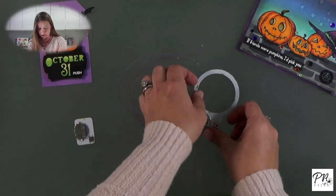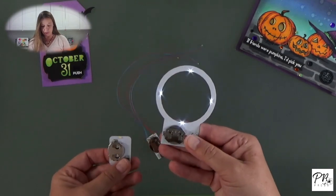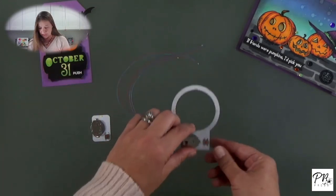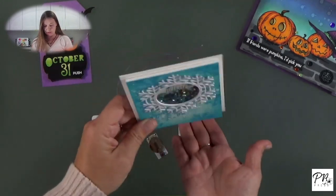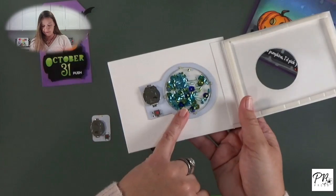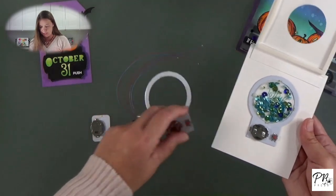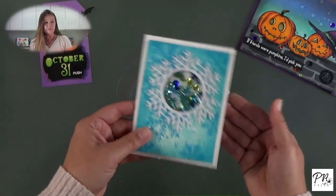If you've seen our Halo Light but weren't sure how it's different, this is our Halo Light. Instead of having just one light, it has four lights, and notice when I press them together this light on the One Light is pointing up toward the camera, but these four lights actually point in toward each other — the idea is to light up your sentiments or to create a halo of light. On this card you can see I've got a light-up shaker; when I press the button that whole ring lights up. I've got my favorite things circle pouch here, so it makes this very simple to do. I stamp, put my little shaker bits in place, put the pouch on top, then drop the Halo Light on top so it just slips right on. Figure out where your button is, cut your window, and make sure you mark. Very simple to use.